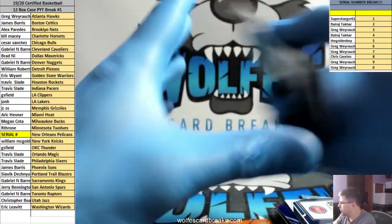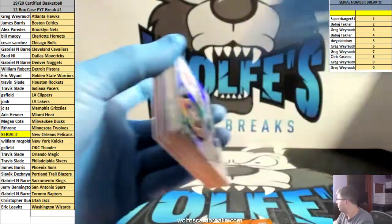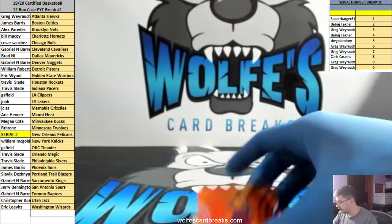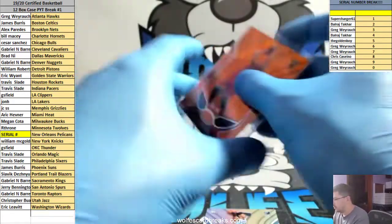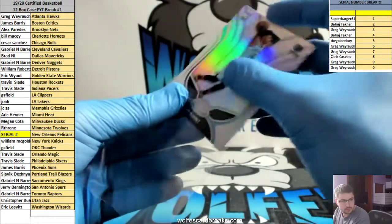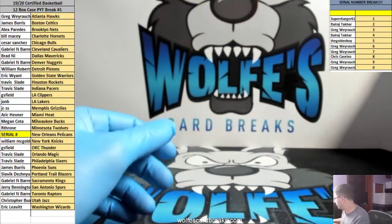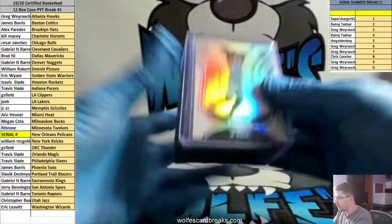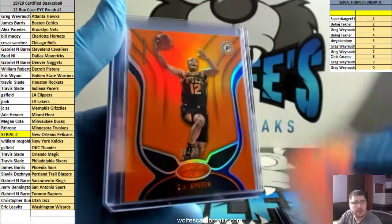All right, no big super boomers in this one, a couple of top picks in the draft, but overall, a lot of good stuff, and got a couple of pretty nice hits as well, aside from the Zion cheese. I'm digging certified this year pretty good too. Like I said, I only have a couple cases, and the pricing that I have them at is pretty cheap as well.